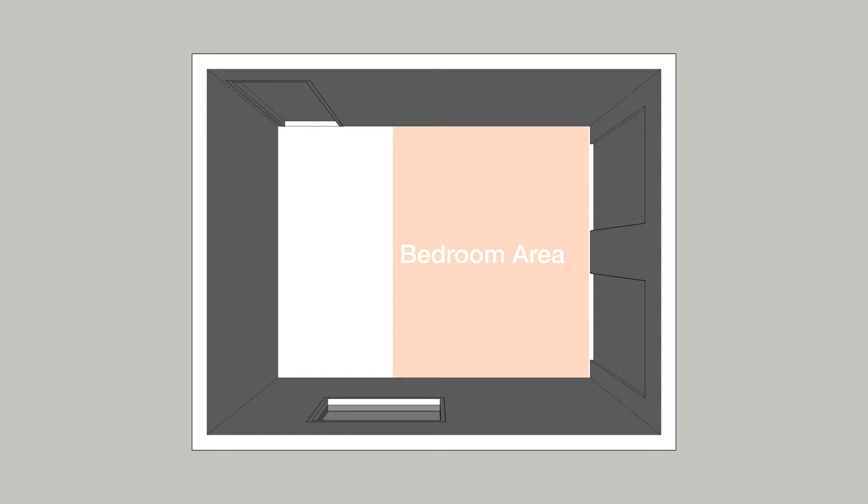We prioritized locating the bed first, and after setting that up it was pretty obvious to us that this would be his work zone. Aside from helping Calvin arrange his space, I also tried to reach out to brands that I've been fortunate enough to work with in the past to see if we could bless him with some gear.